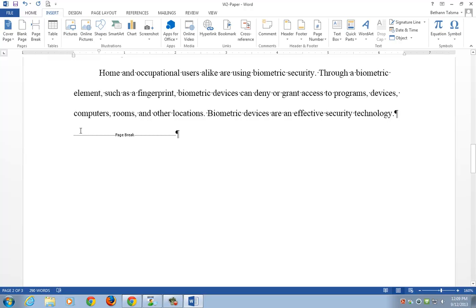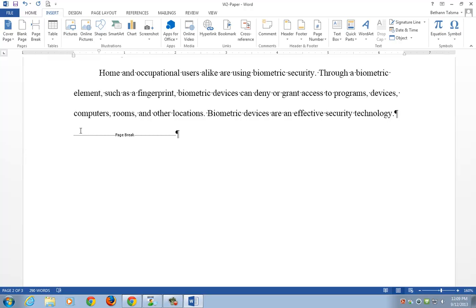Why would I care about that? Let's say we have a paper that fits exactly on 2 pages. I mean exactly. You change a word, next thing you know, it's on 3 pages. Why would that be on 3 pages? If you have this extra return on here, there could be some coding in it that actually made it do it. Same thing with the flyer we were talking about.